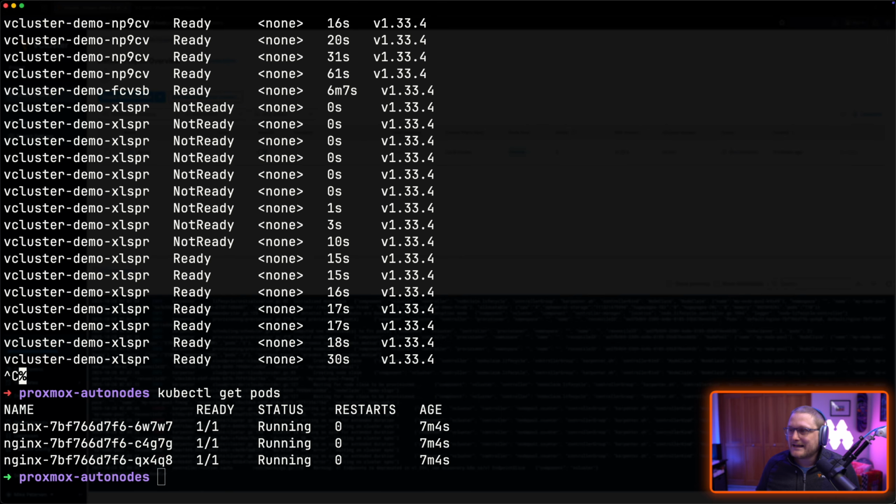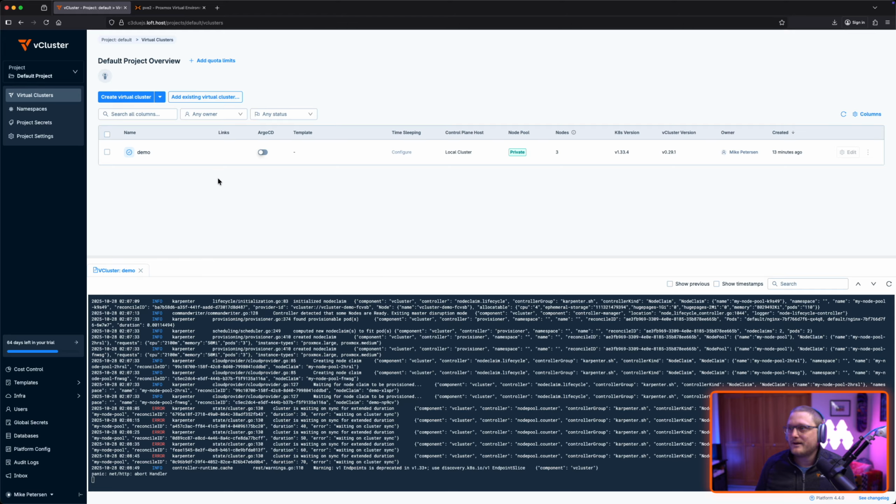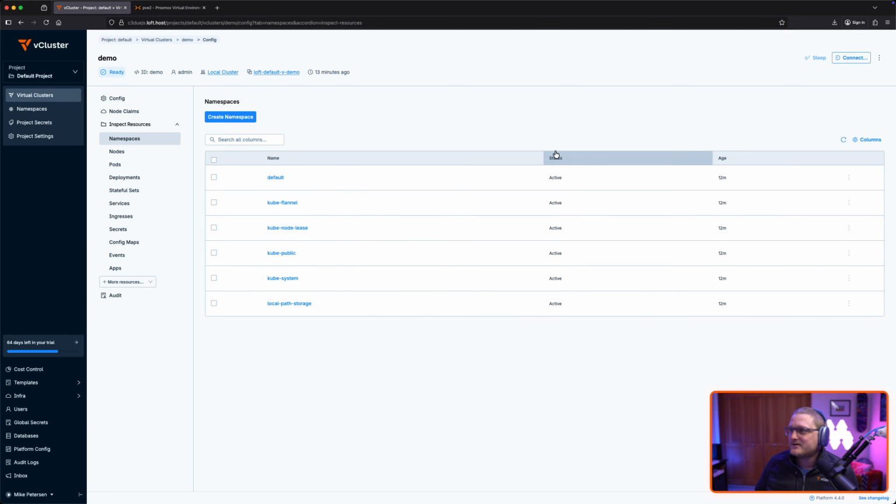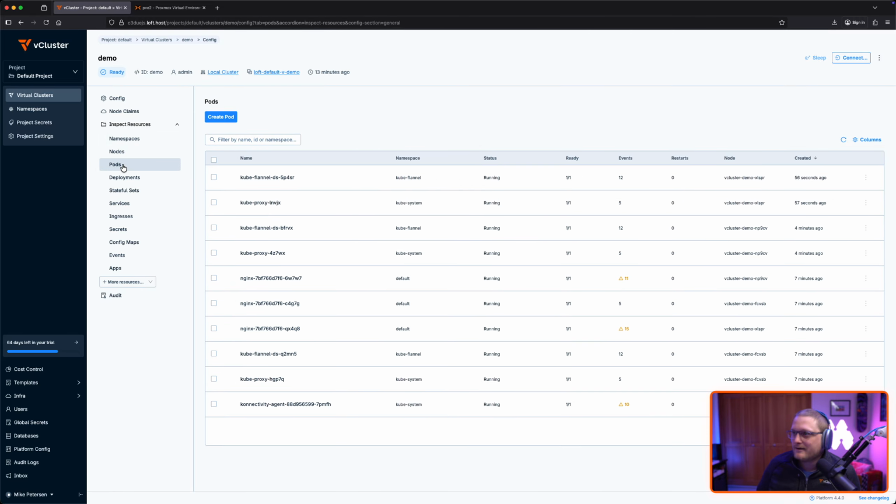Now, what happens if we delete the deployment? If we delete the deployment, that's going to scale stuff down for us, right? But let's go ahead and check and make sure everything's running here. All right, so look, we've got all our pods running. We go over to our nodes, and we'll see that we've got those 3 nodes.